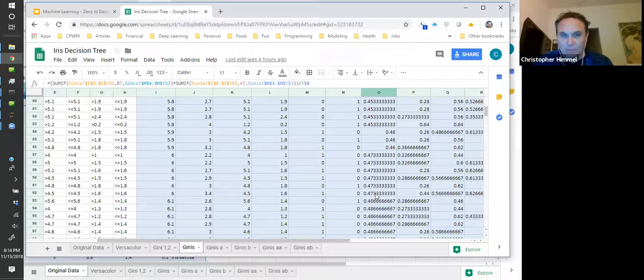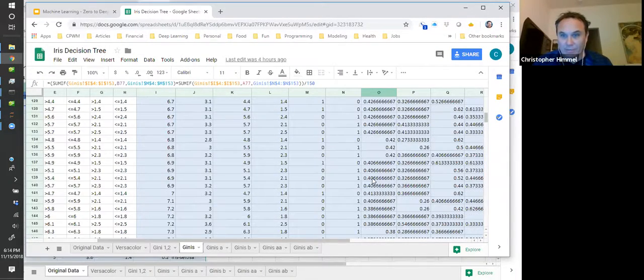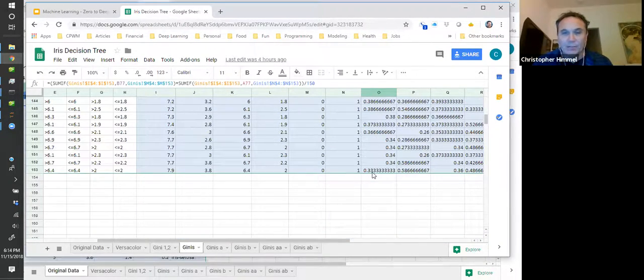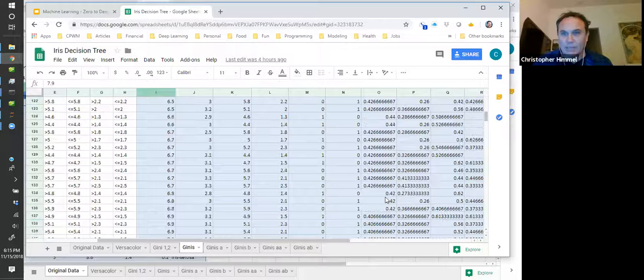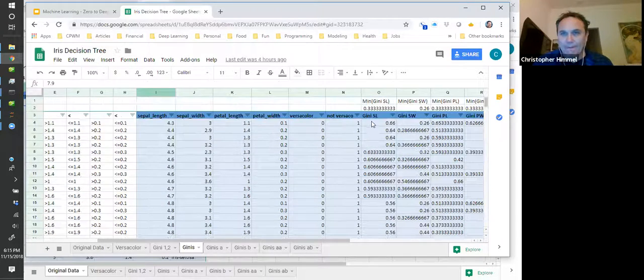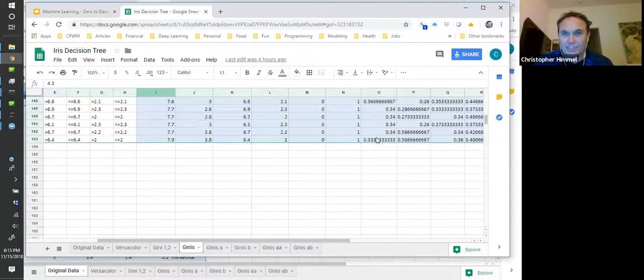Looks like 0.453 might be it. But no, it actually is going to go lower. Ends up being, the lowest one is 0.33. Okay, and that's breaking on 7.9. So SL is not a very good Gini score, not a very good measure, because the smallest number gives me my worst and my biggest number gives me my best Gini score.